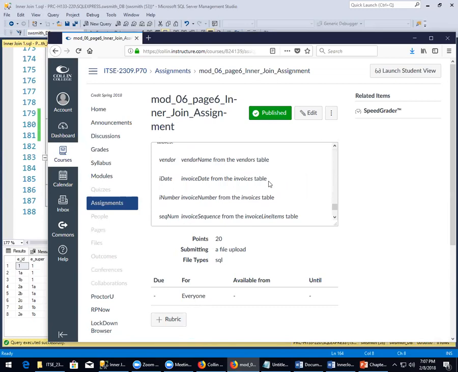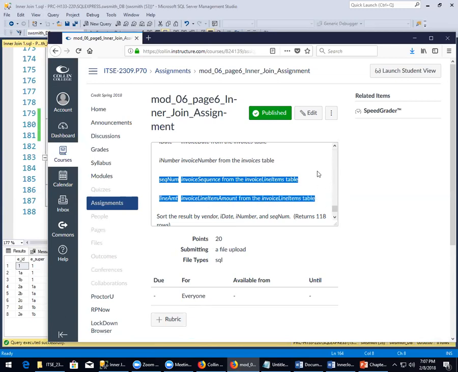So, in number 5, I'm asking you to take something from the vendors table, vendor name, and I want you to take 2 things from the invoices table, and I want 3 things from the invoice line items table.